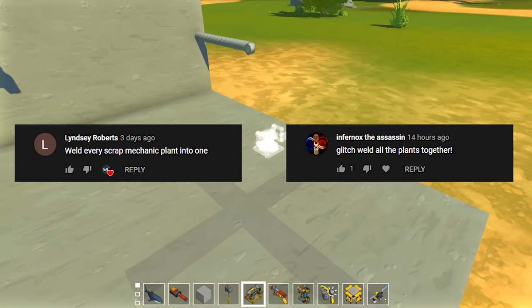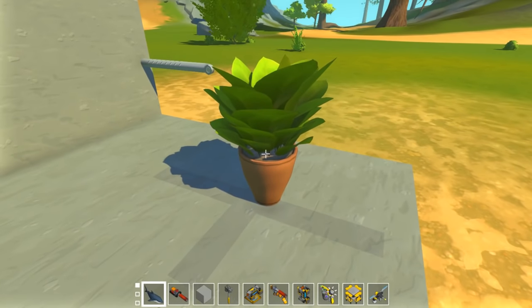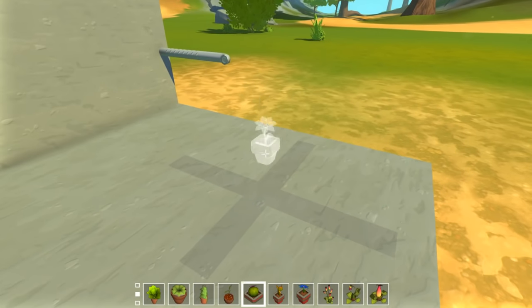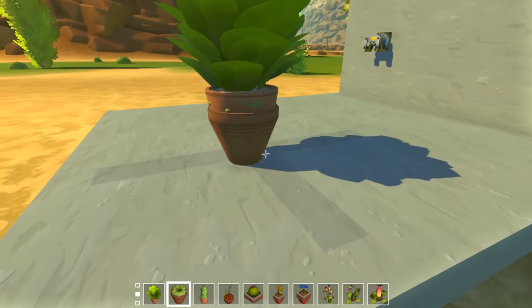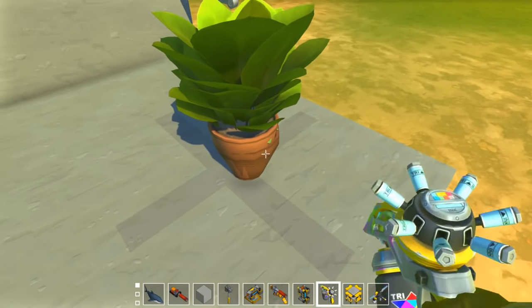Ooh, here's a good one. Weld every Scrap Mechanic plant into one. All right. Okay, so let's go ahead and get started then, I guess, with this plant right here. Just do them in order. Every single plant into one. I'm not sure if that's even gonna work, because like, look, you can't even see the other plant now. So let's just try that again, maybe.